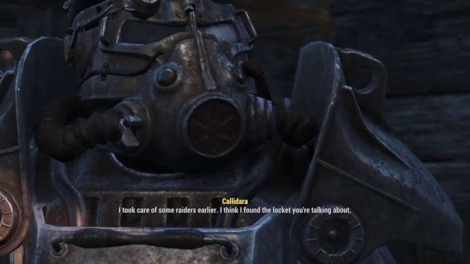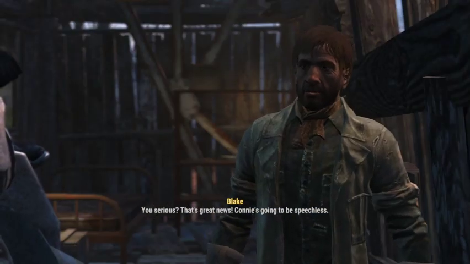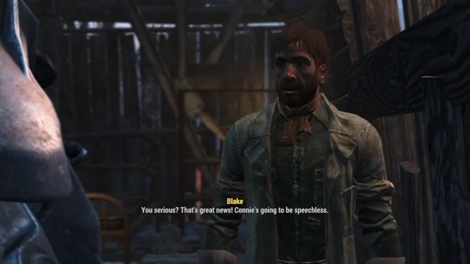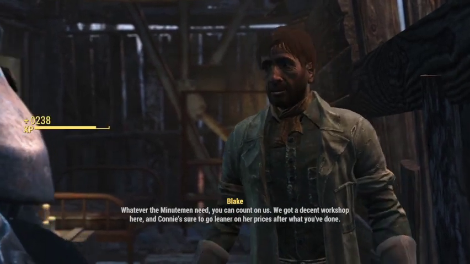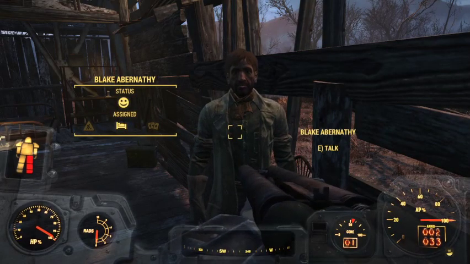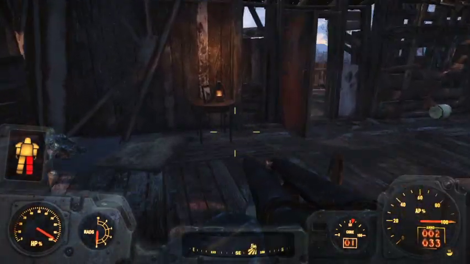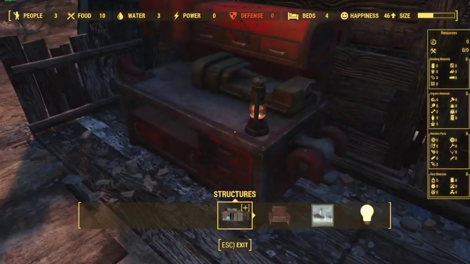I took care of some raiders earlier. I think I found the locket you're talking about. You serious? That's great news. Connie's gonna be speechless. Whatever the Minutemen need, you can count on us. We got a decent workshop here. And Connie's sure to go leaner on her prices after what you've done. Yeah? Good. Thank you for joining the cause.